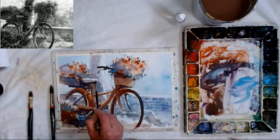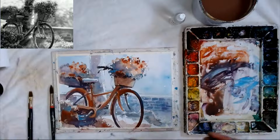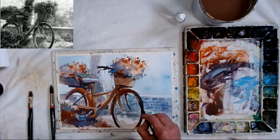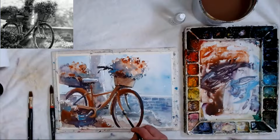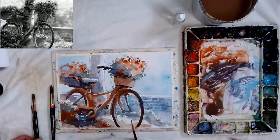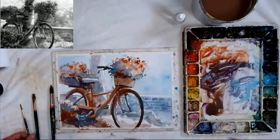Now I was telling my class that if you're going to put these spokes in, it's like putting the electric lines in a painting in a landscape. If you put them in too thick, it looks horrible. So when you put the spokes into a wheel, put them in either with a dark pencil, or make sure you have your rigger in one brush stroke and make them really thin. Nothing worse than doing your whole painting and in the very end you put in these huge big honking lines. It just does not look good. So take your time, or do it with a pencil.